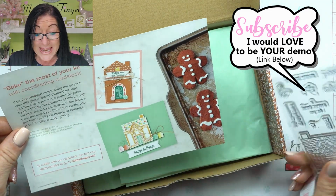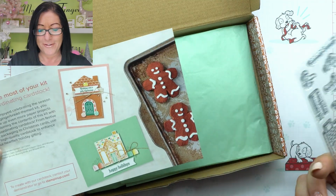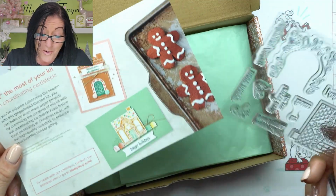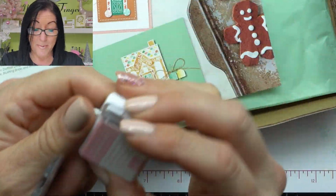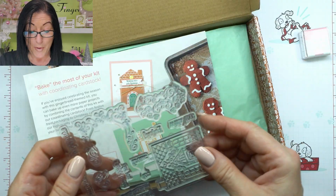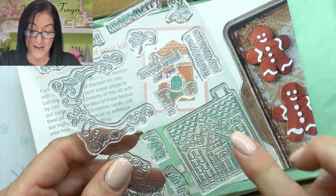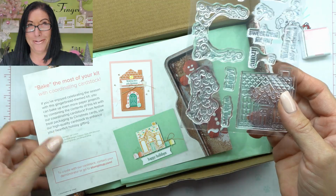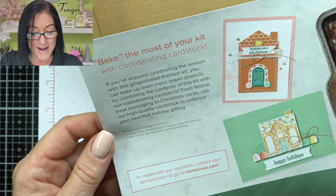Now, I'm not a gingerbread fan. I don't like the flavor of gingerbread cookies, but gingerbread cookies look adorable. So I'm hoping that I'm going to like this kit. Every month it comes with a Stampin' Spot, and this month it looks like Blushing Bride. And we've got some cute little, these would be kind of cute for a little, what do you call those? Gingerbread houses. Duh. Anyway, so bake the most out of your kit with coordinating cardstock.